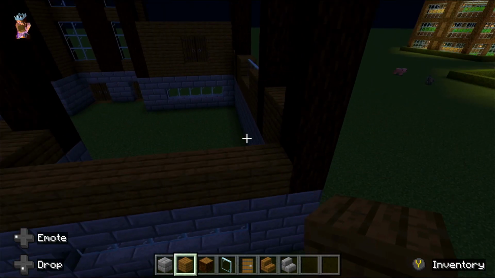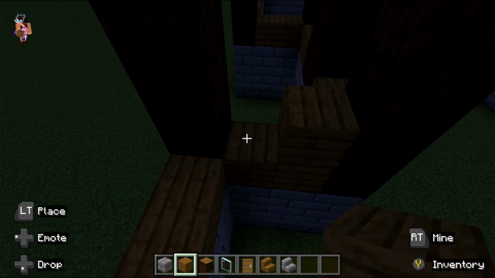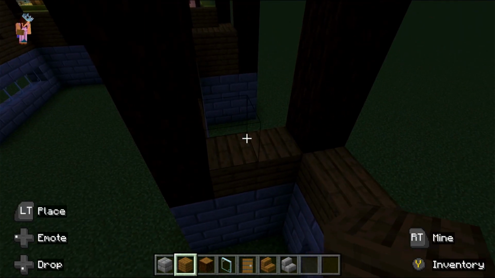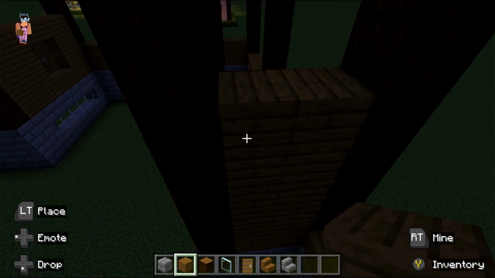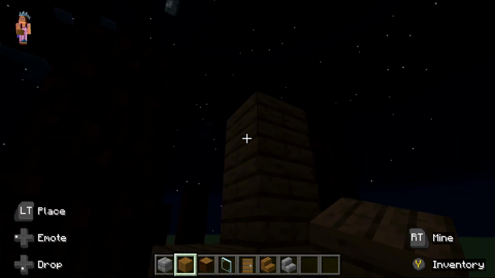And the back side here, you're going to fill in these side blocks with planks again, all the way to the top. So you're just kind of replicating whatever you do on one side on the other side.